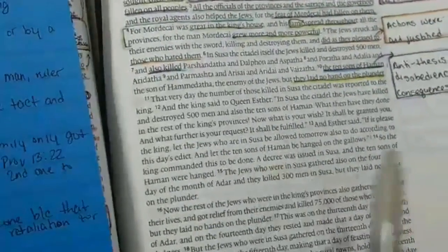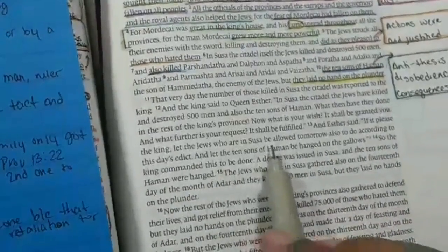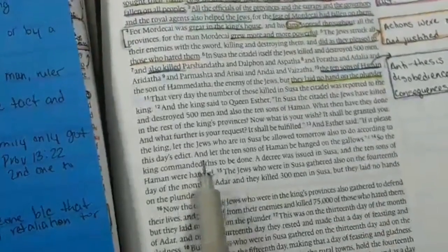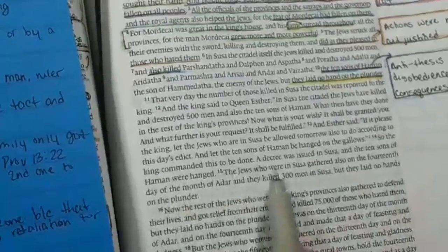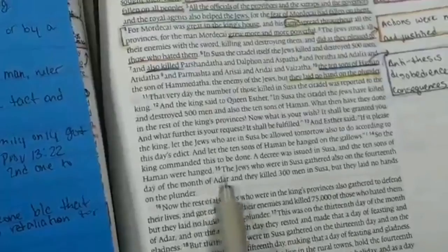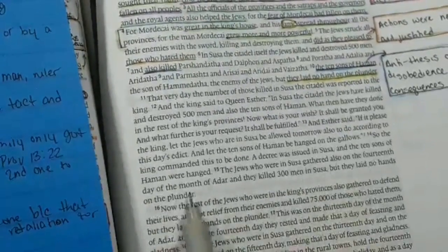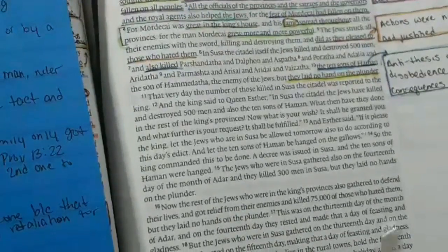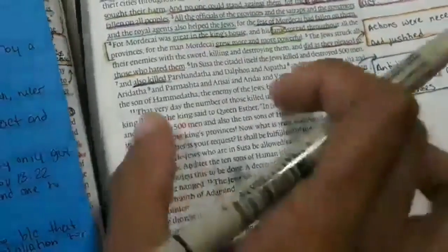It shall be fulfilled. And Esther said, if it please the king, let the Jews who are in Susa be allowed tomorrow also to do according to the day's edict, and let the 10 sons of Haman be hanged on the gallows. So the king commanded this to be done. A decree was issued in Susa, and the 10 sons of Haman were hanged. Verse 15, the Jews who were in Susa gathered also on the 14th day of the month of Adar, and they killed 300 men in Susa, but they laid no hands on the plunder. So that's all of that.